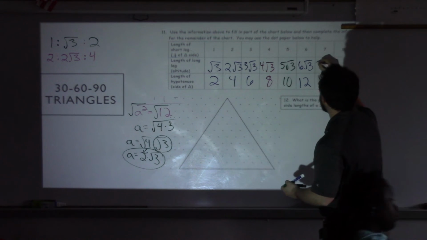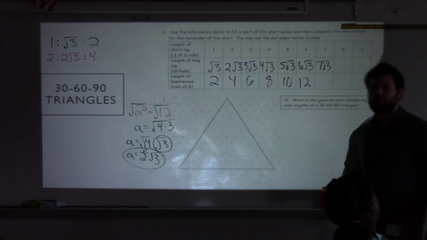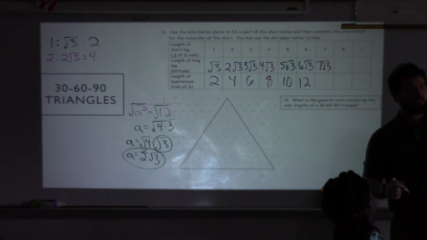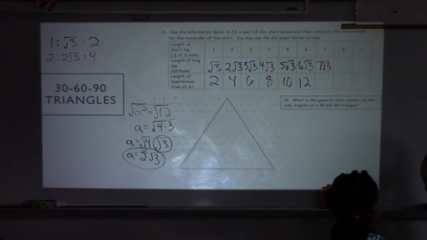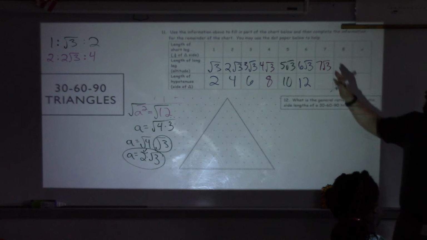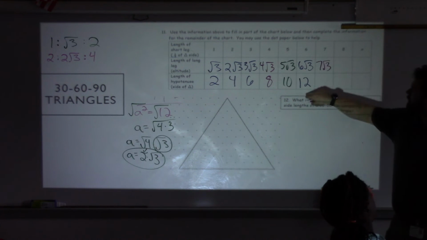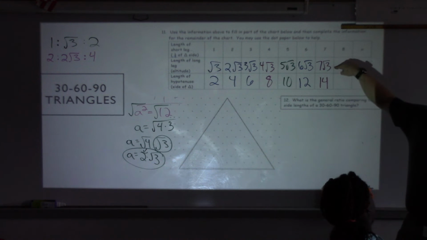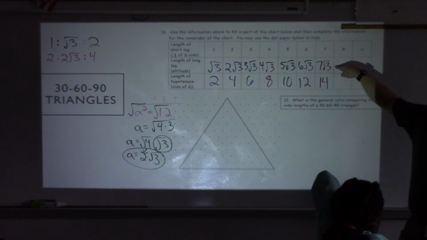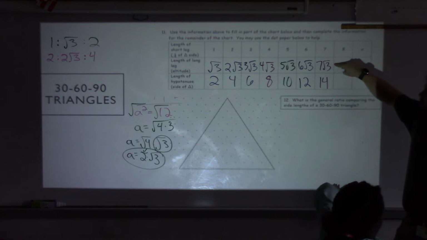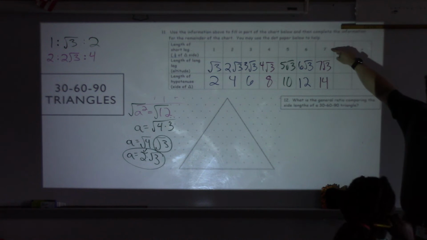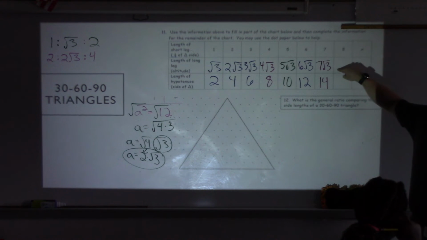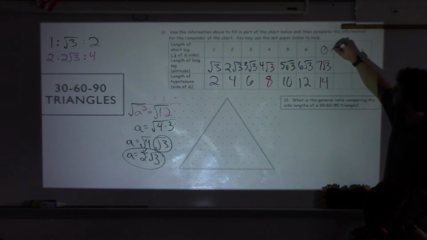Yep. I gotta ask, is there a pattern here? Yeah, they're going by 2, 4, 6, 8, 12. Well, I'm just talking about within each piece here. So if I multiply by the square root of 3, that's how I get to here? I'm talking about to get the length of the long leg. They're going by the numbers at the top. Yes, but what am I doing to the 7 to get this number?